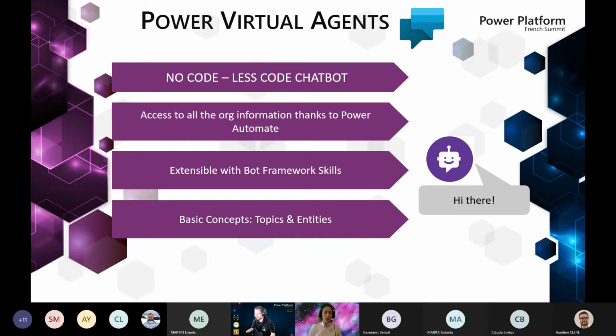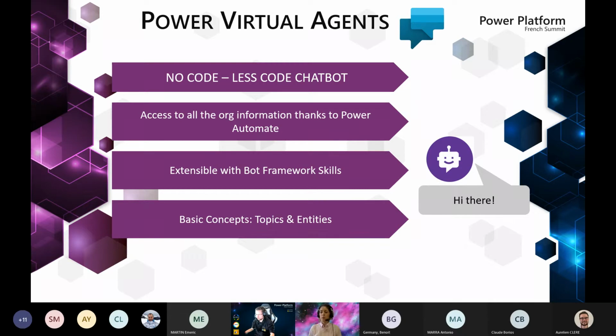So we can look for people, we can look for files, we can look for answers, and of course, we can also connect our Power Virtual Agent with Azure in order to extend it with Bot Framework skills, to connect it with Q&A, with advanced machine learning algorithms, or even integrations in our Azure subscription.